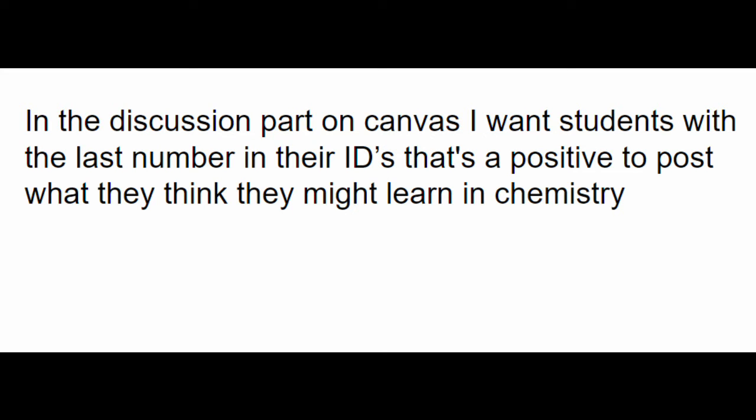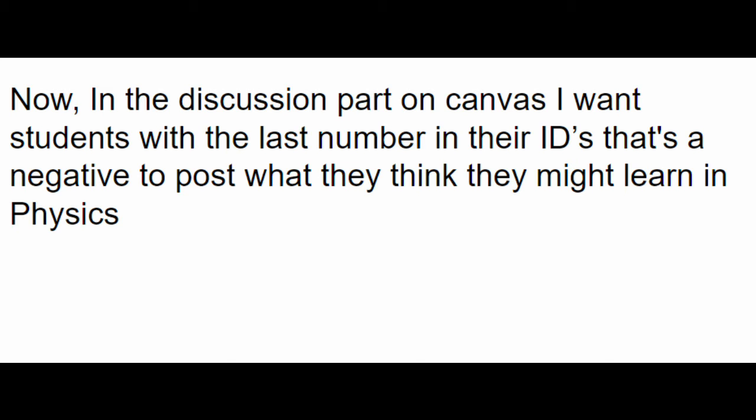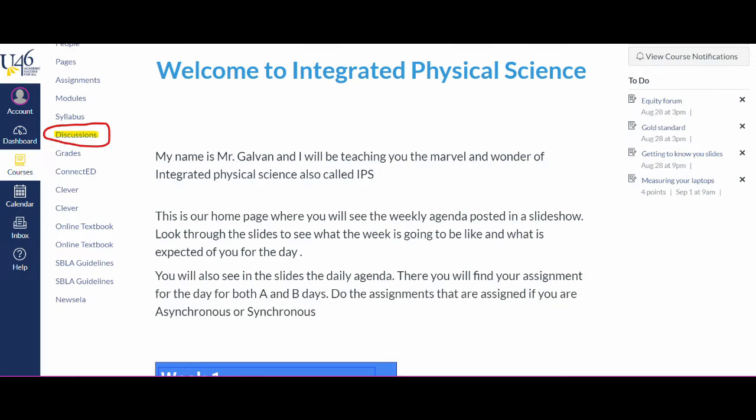Since I said IPS is like pre-physics and pre-chemistry, let's talk about them really quick. In the discussion part of Canvas, I want the students whose ID number ends in a positive number to post what you think we might be learning chemistry-wise. Now the opposite: people who have a negative number as the last digit of their ID, post something in the discussion about what you think we might learn in physics. I will show you right now how to do that.